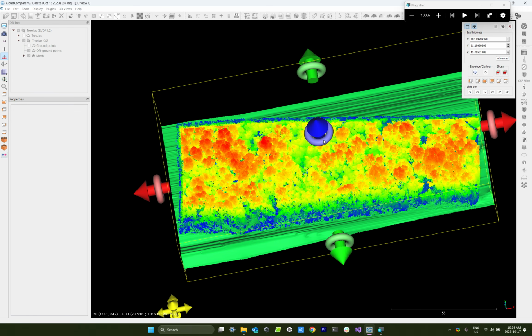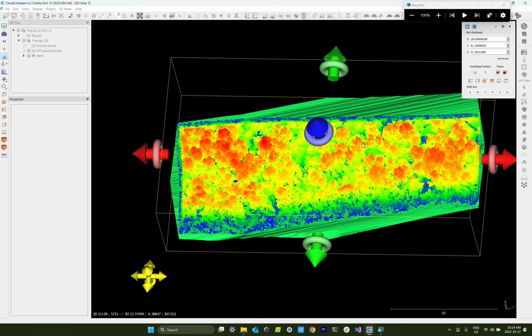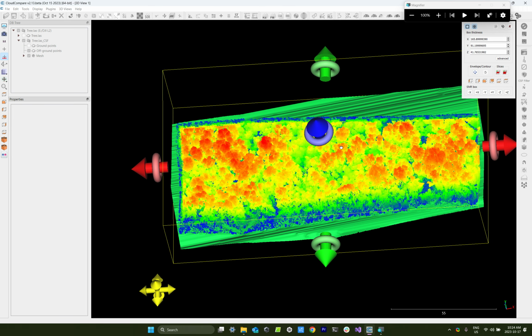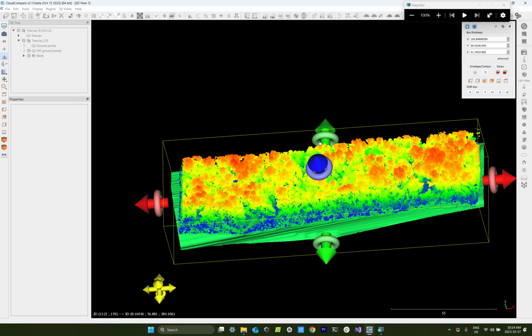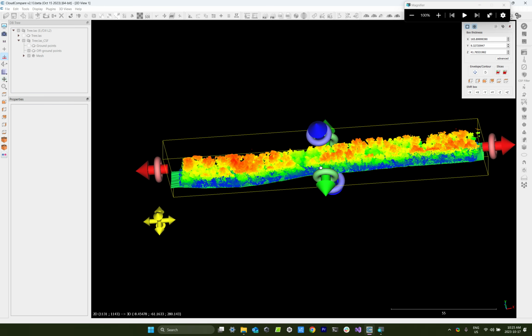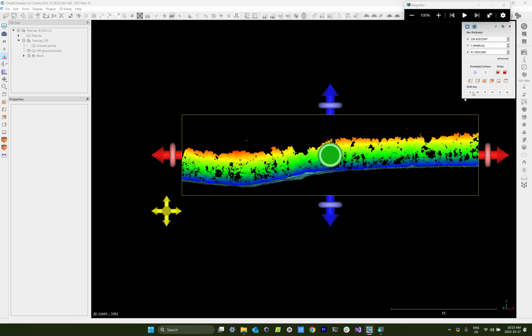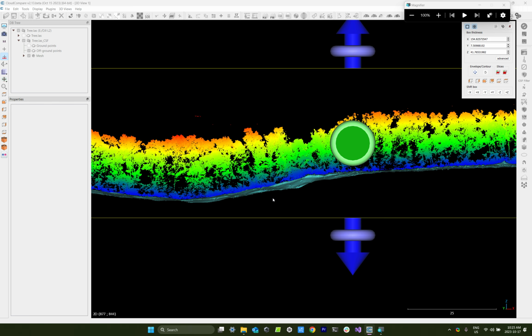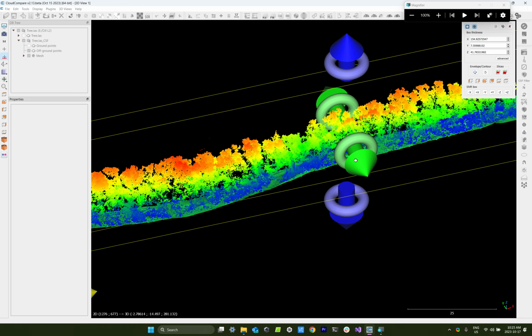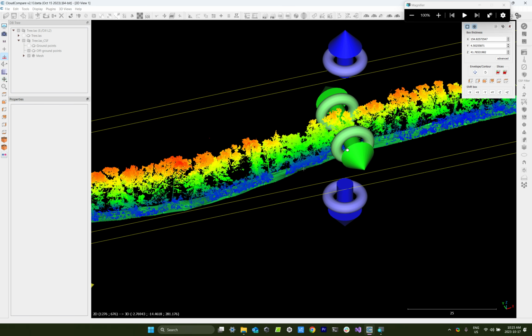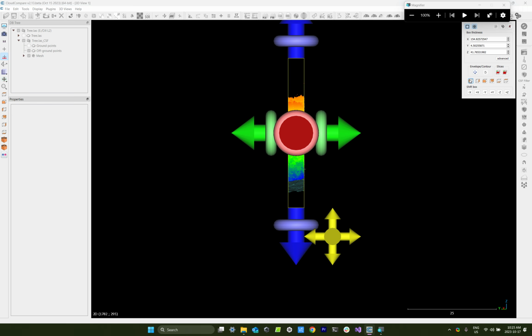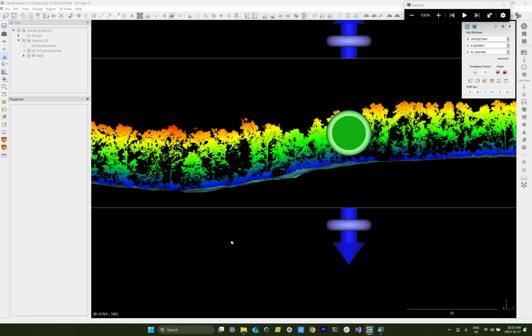But what I'm going to do is grab this blue one, the donut. I'm going to use this to rotate it around. I'm going to rotate it so that it fits these trees, the length of the swath. And then I'm going to start to cut the other one, bringing it in like this, and bringing this one in like this. And you can see that we are cutting through everything else. And I can look at it from the side, and from the side you can very clearly see how this canopy height model works. So again, the side here, this front, and then side view.